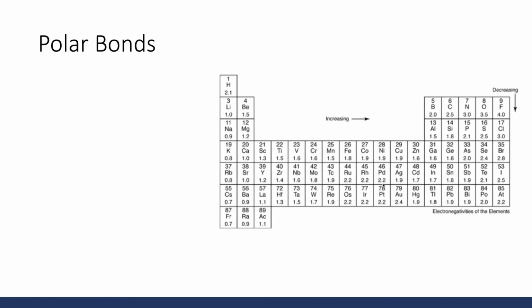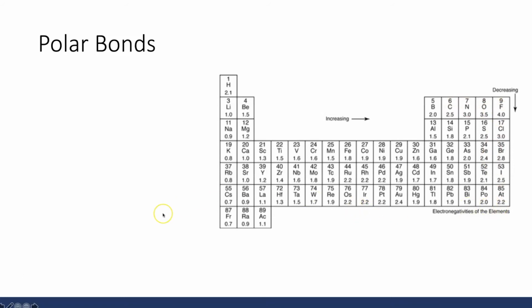Okay, so we can also talk about electronegativity in a quantitative way. We are going to look at electronegativity values, which you can see in this table here. Fluorine has the largest value of 4.0, francium down here 0.7. So they increase left to right and then they decrease as we go down.